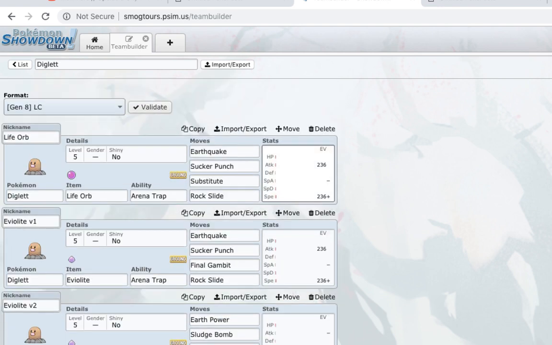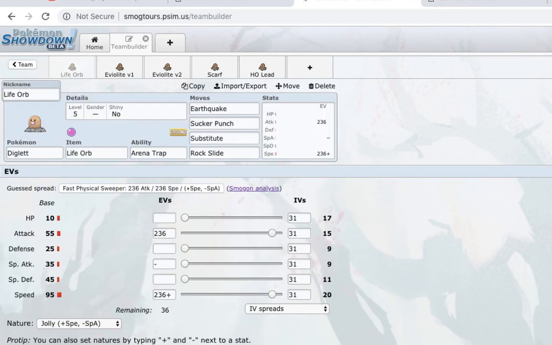But Diglett, LC's premier trapper and fastest mon in the tier, unboosted, it hits 20 speed and is able to outspeed everything in the tier. It is really good because it traps Ponyta, Onix.